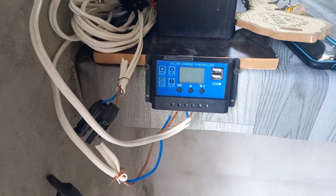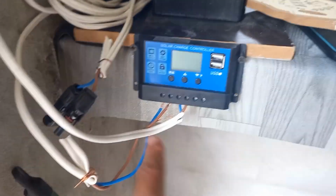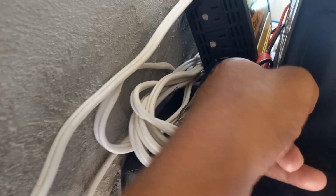And as I said, fully powered, our simple solar setup we have here. We have an old battery that's not good, but every so often we could connect a panel to it. One of my small charge controllers here, clamps to plug in, and our inverter to convert direct current to AC current. So this is the inverter over here.